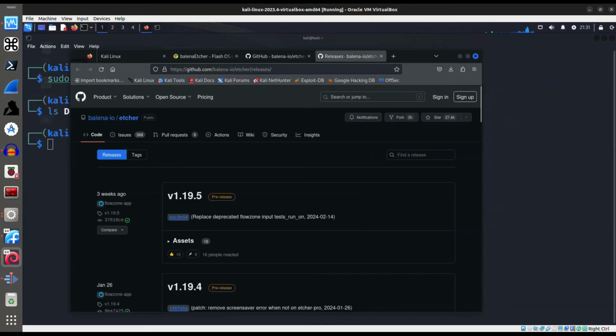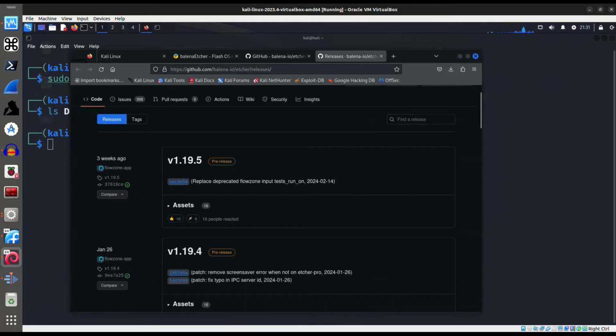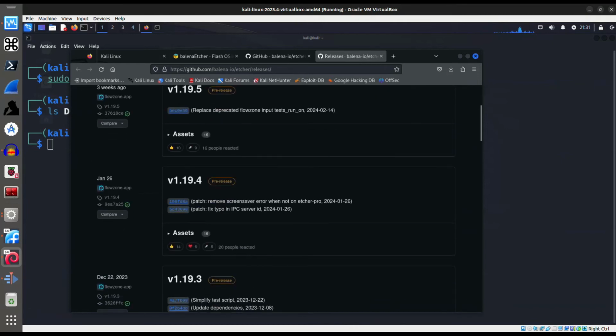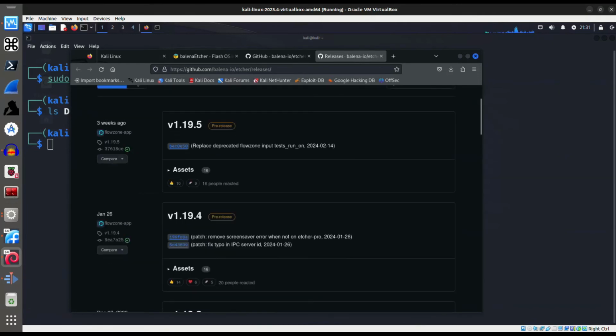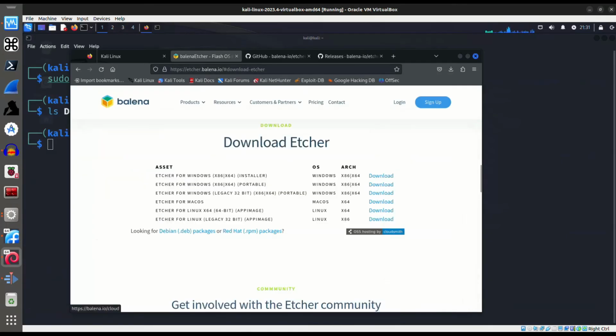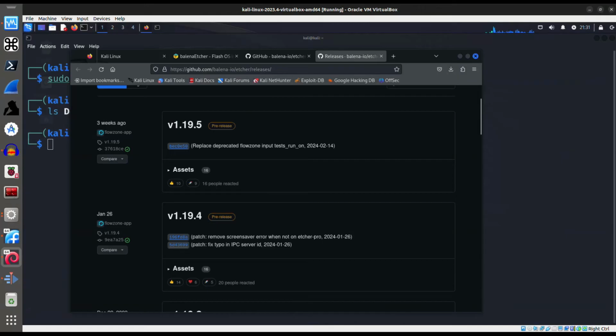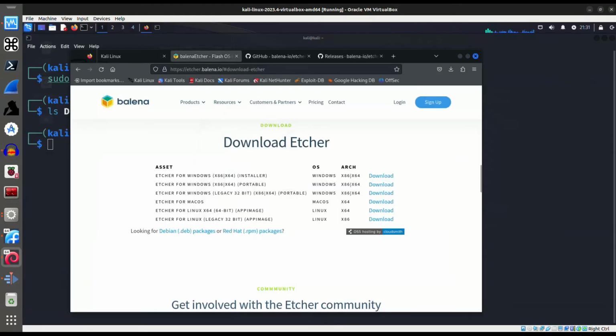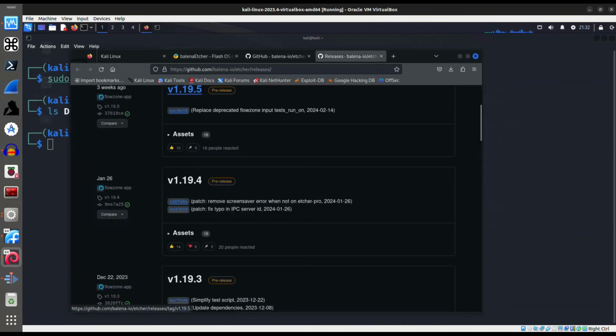Over here on the release page, the first thing you see is pre-release. We don't want that. We're looking for the latest stable release. You might see version 1.19 and wonder, wait a minute, when I went to the download page and downloaded that AppImage, I was getting 1.18. Maybe I want this newer version. Well, this is the pre-release. Over here on the home page, this is giving you the latest stable version, which is 1.18.11 as of the recording of this video. These are higher versions, but they're pre-release.